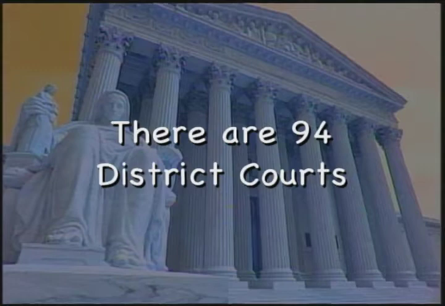Now, so we have specialized courts. Now let's take the main structure of the federal court system and work our way up. So we're going to start at the bottom here. At the lowest level, these are courts of original jurisdiction, the trial courts. They are known at the federal level as district courts, federal district courts. Now, there are 94 U.S. district courts. Each state has at least one district court, and about half of our states actually have more than one district court.